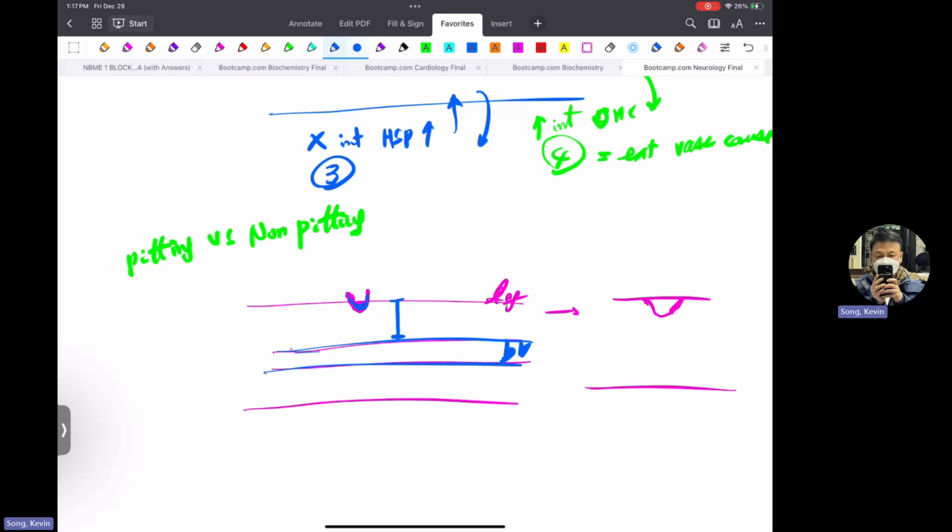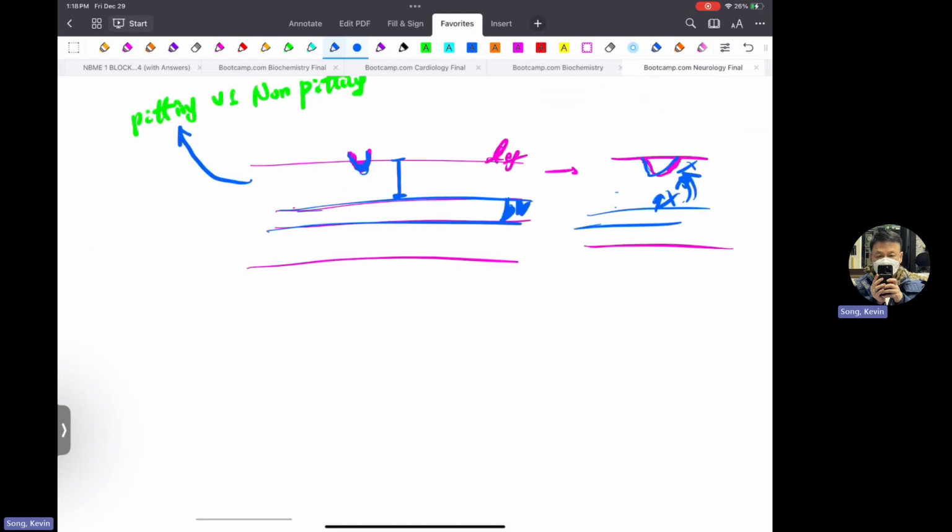So if you press this and then let go, it doesn't have anything to do with the blood vessel. So it will cause pitting edema because it will stay there, and even if you let go, the blood vessel will not push back out. It doesn't push in to restore or give pressure to push this back. It doesn't happen, right? So that's what causes the pitting edema. Whereas non-pitting edema is like this. So this is the leg, and this is a blood vessel inside.